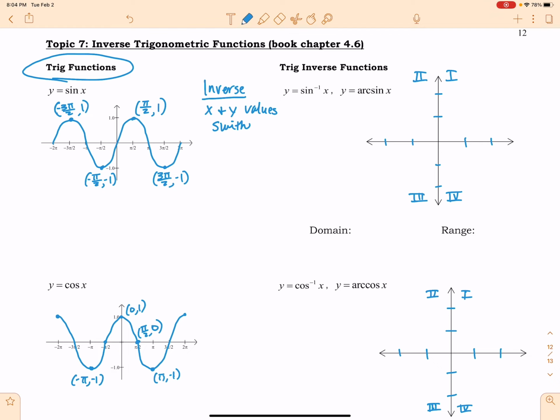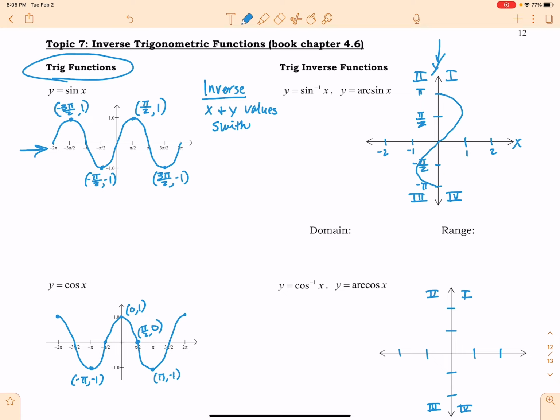So what we're going to do is graph the sine function. We're going to make this pi and this pi over 2, this negative pi over 2, and this negative pi. This will be 1 and 2, and negative 1, negative 2. So basically what has happened, I have switched the x and y axes. So now, rather than the pi values being on the x-axis, they're on the y-axis. So what is this going to look like? Well, as you might have guessed, it is going to look something like this.